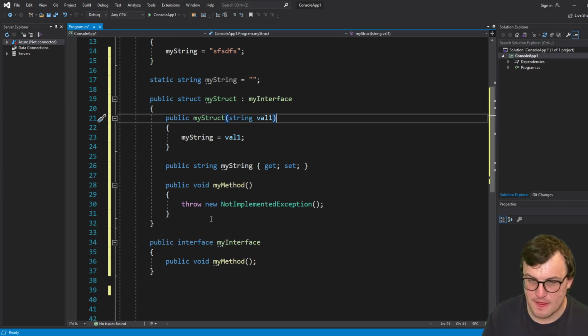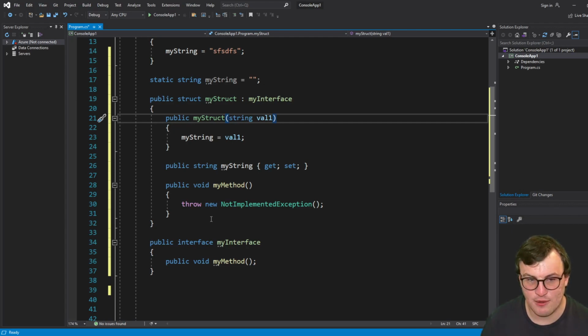So those are the key takeaways, really. If you've got an object which is fairly short-lived, it's immutable, so it's not going to change, so you can initialize all those values when you initialize the struct, then great, a struct is fine. And because you can use interfaces, you could use them when you're doing things like dependency injection. But if you really want to use the benefits that are given to you with object-oriented programming, then you need to stick to classes, really.